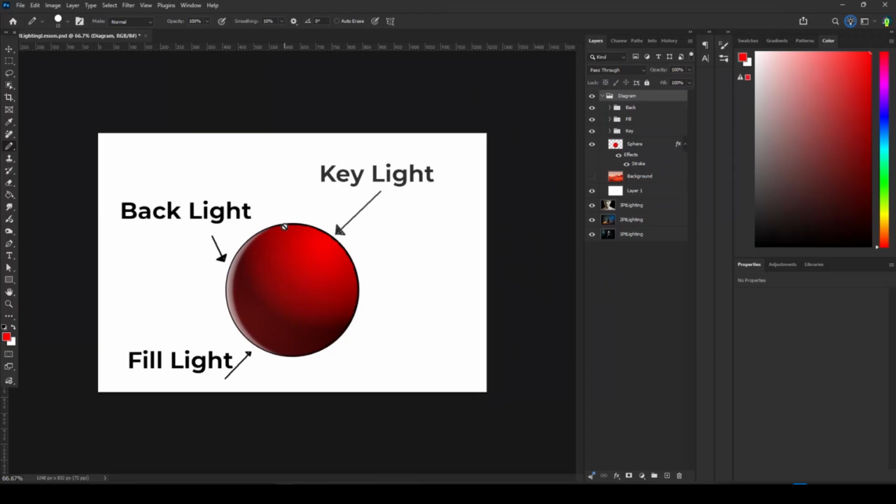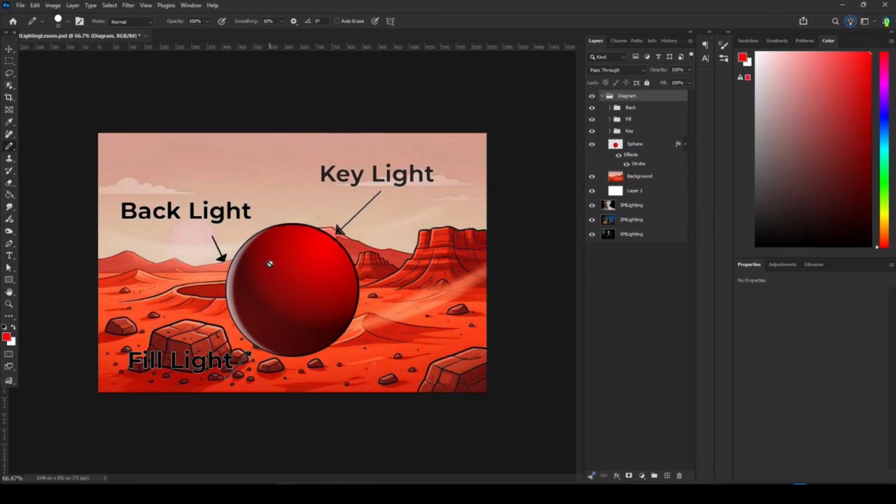You may not see this a lot in real life, except in very specific circumstances, but it is so used in Hollywood at this point that we just kind of accept it when we see it. It is there to break your subject away from the background. Without that, you risk this blending in, just looking like the rest of your scene. Throw in the backlight, and suddenly this is indicated as something that is important to look at. And that is the main reason why we have the three-point lighting.